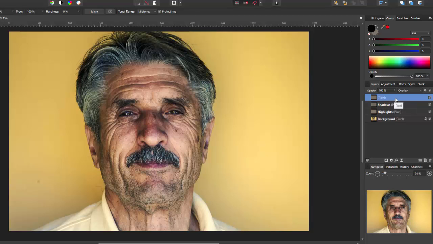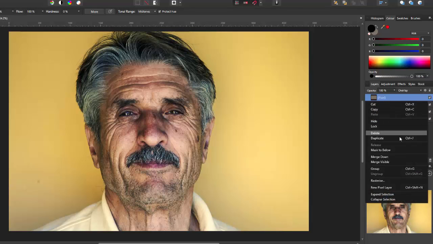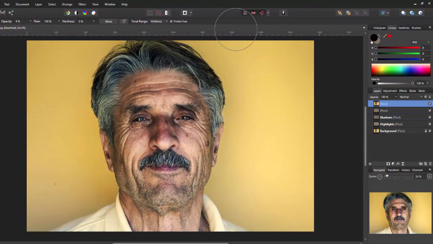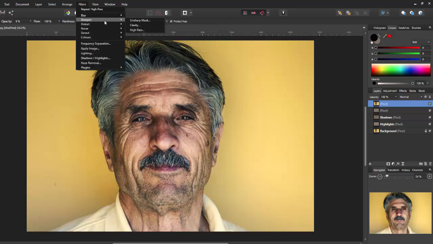So what I'm going to do now is I'm going to merge visible again. So I'll right click, come down to merge visible. So again we now have a new layer with everything merged together. And to this I'm going to come to the filter, again sharpen, but this time unsharp mask.